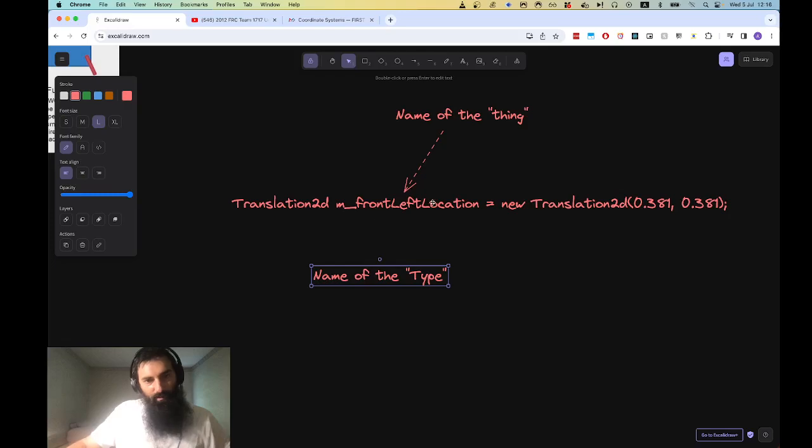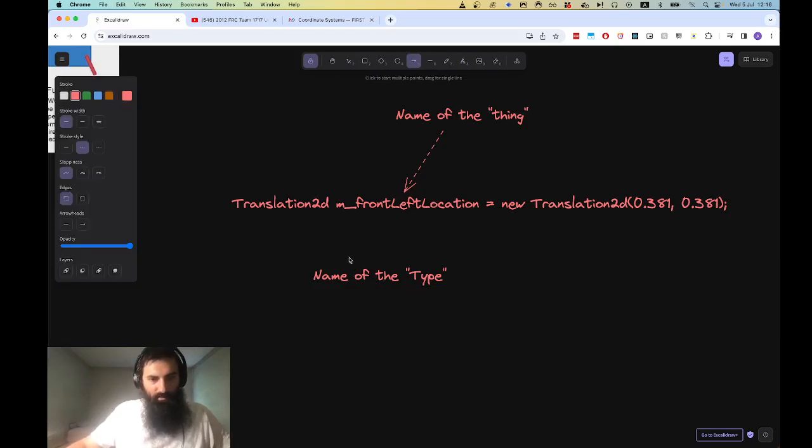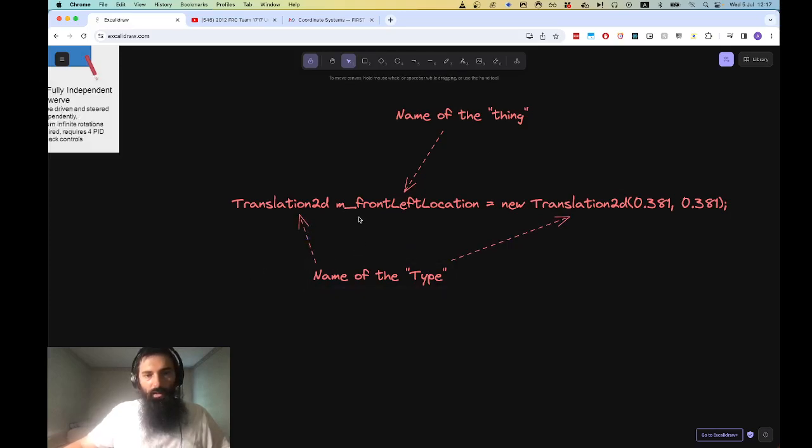So this front left location has a certain type. What is it exactly? It is what we call a Translation2d. What is the M front left location? It is a Translation2d thing.